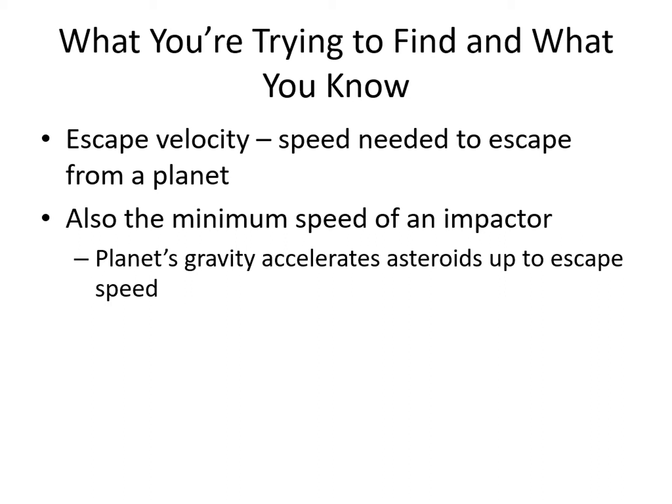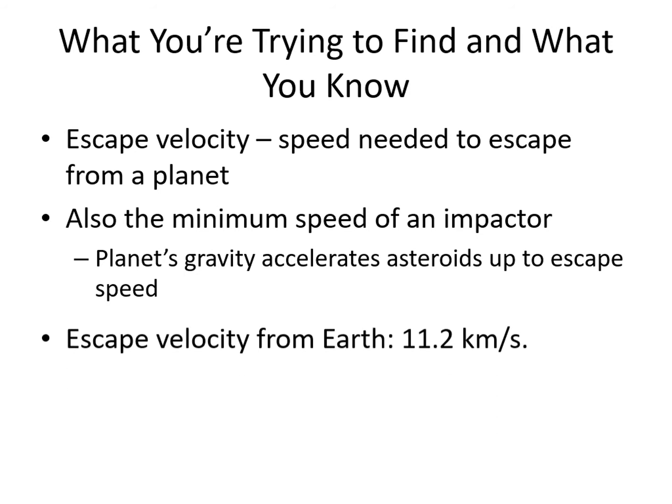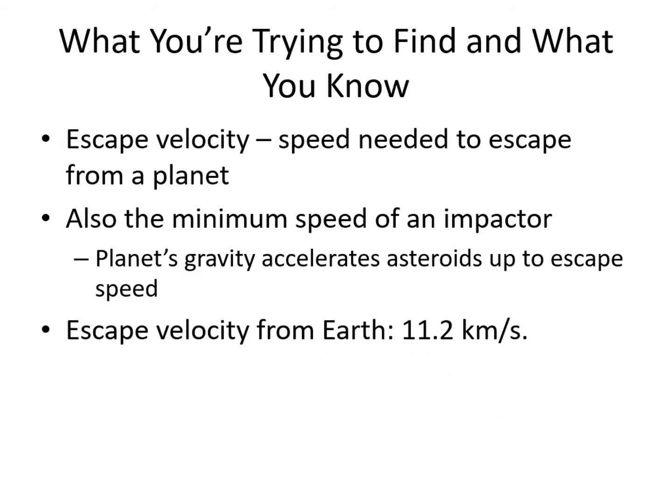If the asteroid was already moving towards the planet, then it could be going even faster than escape speed when it hits. The one quantity we're told in this question is the escape speed from the Earth, 11.2 kilometers per second. You should write that down here because you'll need it for comparison later.